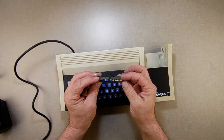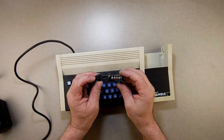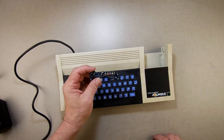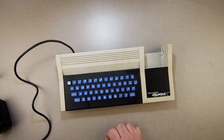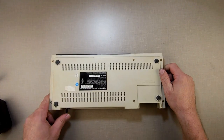This is supposed to be a drop-in replacement for the RF module that gives you composite out instead of the bad RF. So we're going to see how that works. Hopefully I don't break things. So we're going to take it apart. I've never done this one before, so I have no idea how this thing is going to come apart.